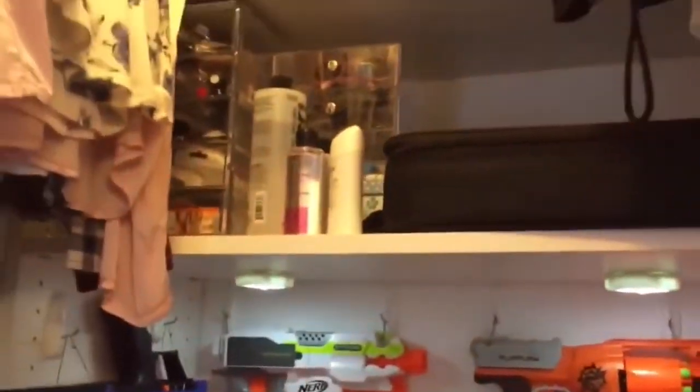Let's first go back in time a bit. My original method of madness for storing these fine works of art was hanging them in my closet — yes, the same closet I keep my clothes in. Here's the thing: this worked for two months before I got sick and tired of looking at it every time I went to get dressed. So, as you can imagine, it was time for a change.